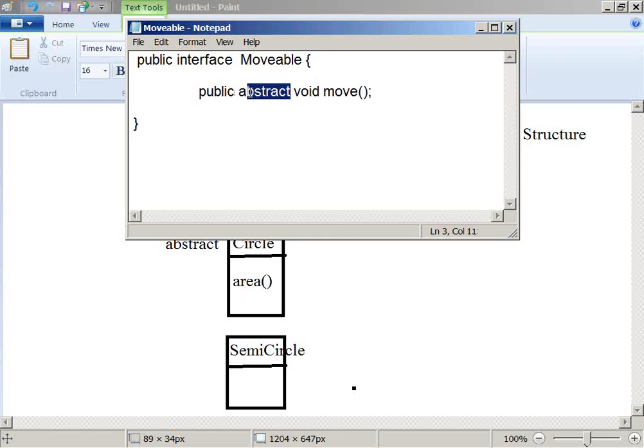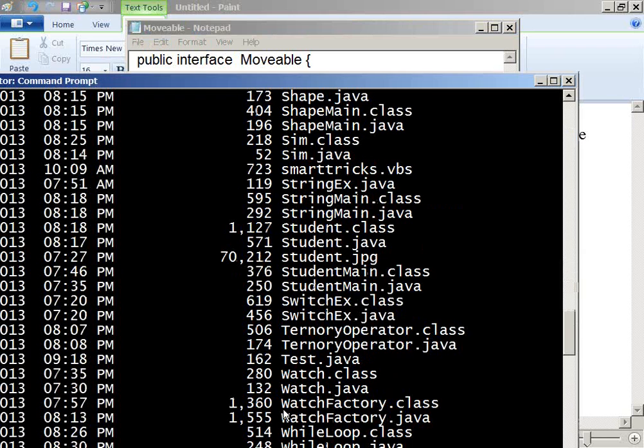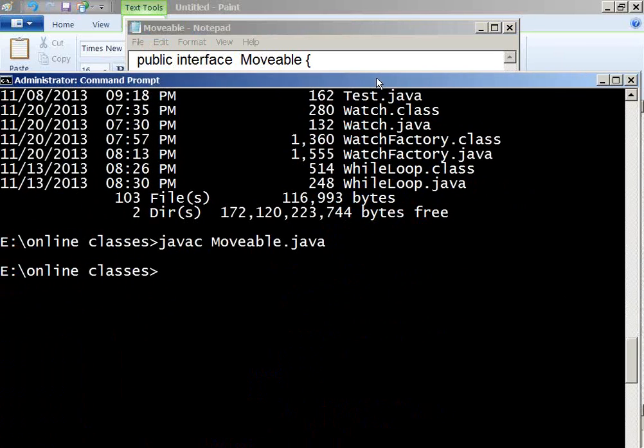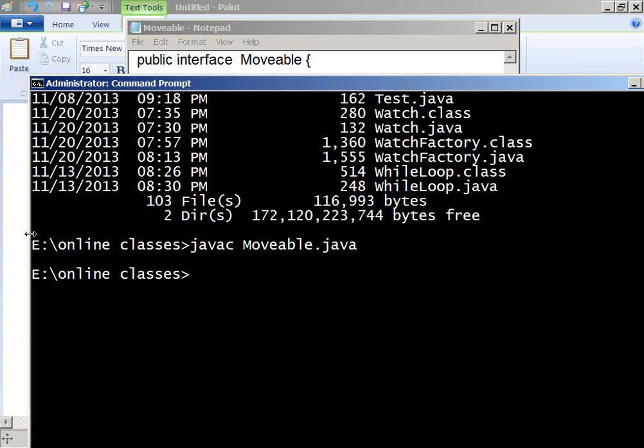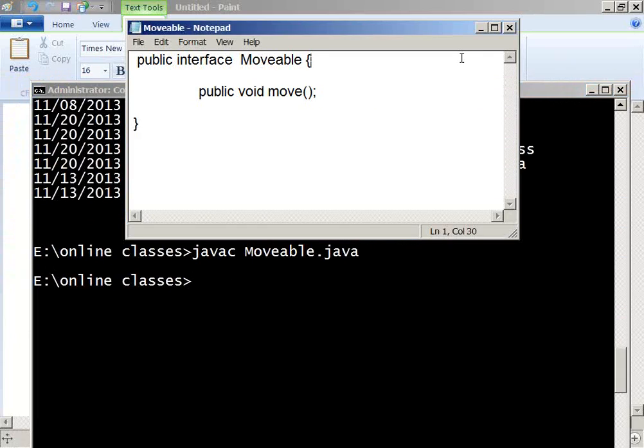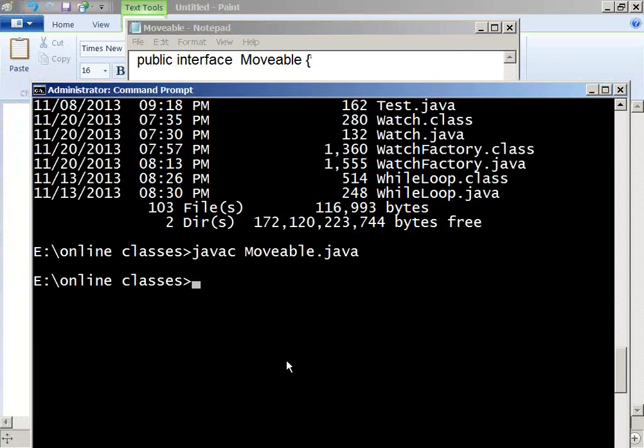Now, I can write like this. Generally, an abstract class demands the abstract keyword: whenever you have an abstract class, there you must write abstract methods using the abstract keyword, compulsory. But coming to an interface, if you use it or don't use it, it is fine. Why? Because it is the default case. What is the default case? Everything is abstract. If you write it or don't write it, it is abstract. Now if you want to see this, I am using, as we have already seen, a profiler.